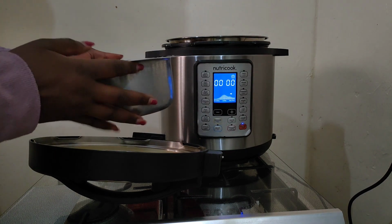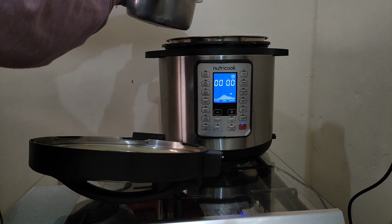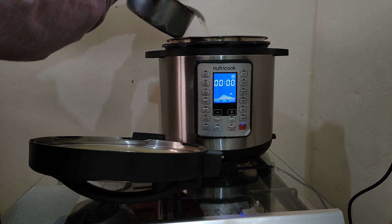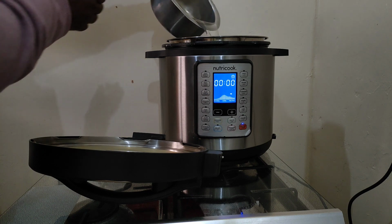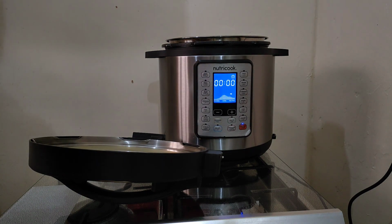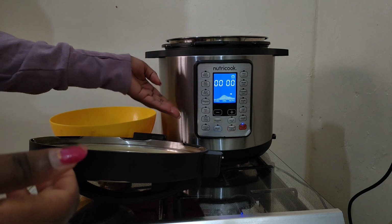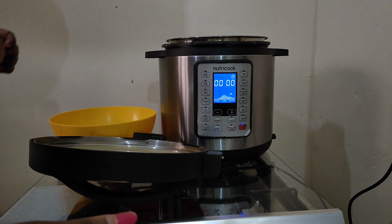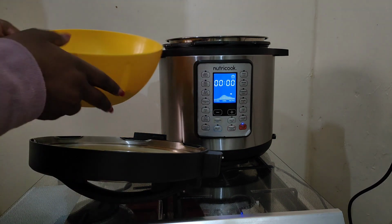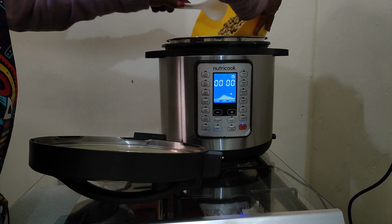I'm going to add in some warm water. I had boiled it before. These are approximately 4 cups of hot water. We are using hot water so that we can make the process of preparing beans faster, so that you can bring it up to boil very fast. So now we are going to add in our beans like so in the water.